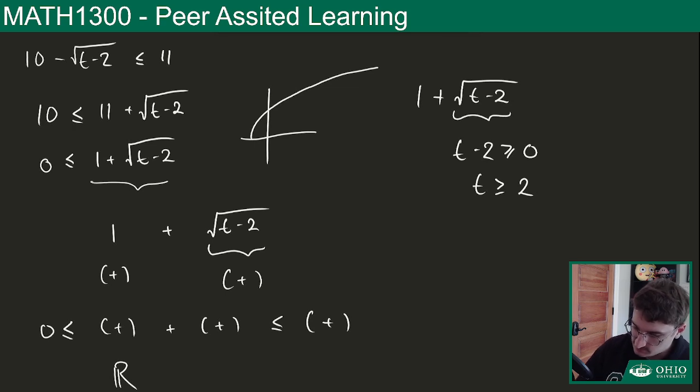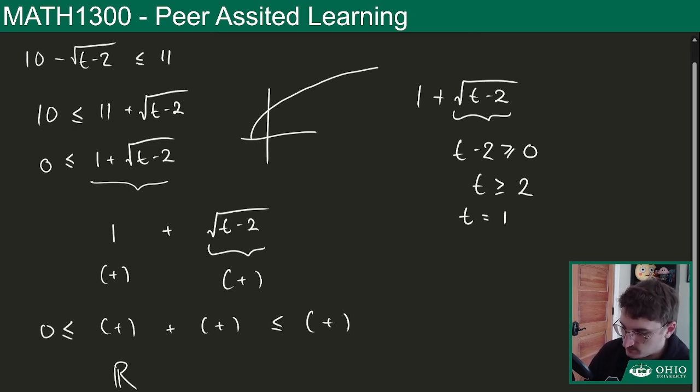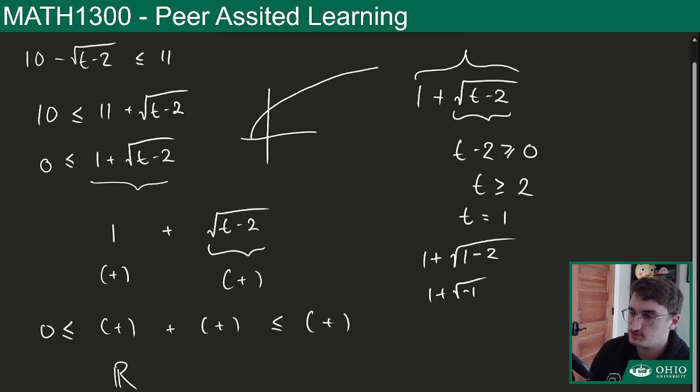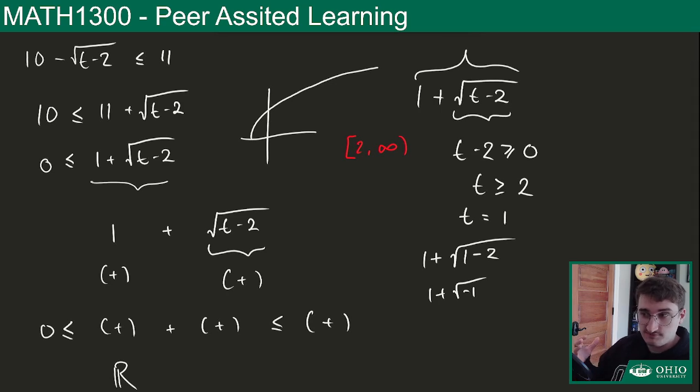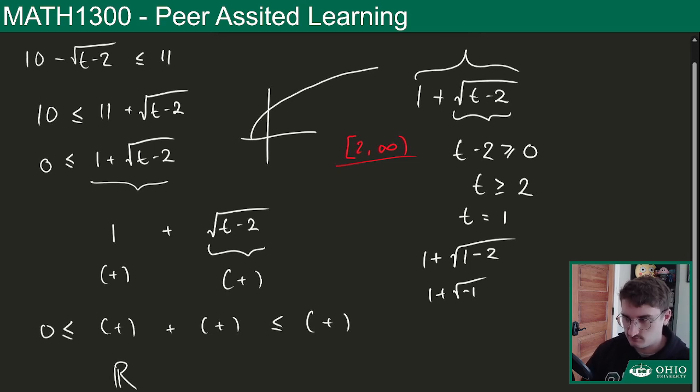What I mean by this is if t happens to be less than 2, let's just say t is 1, so it's outside of our domain, and I have this situation, I cannot define this value. And so overall, the domain of this entire function is restricted to 2 to infinity. So the solution to our inequality is all of the numbers, but it's not all real numbers, it's all of the numbers where our function can exist. And so the total solution is simply that 2 to infinity interval that we found by analyzing the domain.